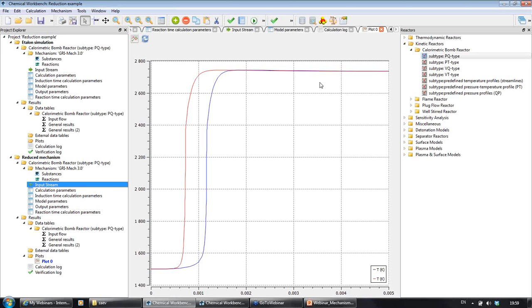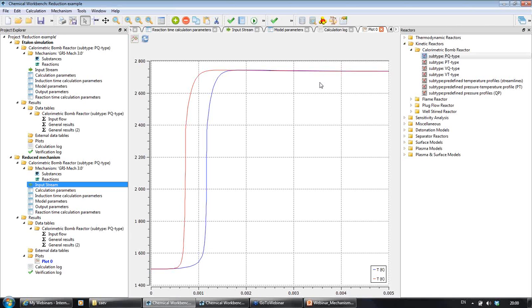And for turbulent flames in gas turbines, probably it should be laminar flames or turbulent flames. And the Chemical Workbench software can be used to put in experimental targets which you can find in the literature or ask colleagues, like ignition delay times. And the same quantities can be calculated with the set of reactor models which are available in the Chemical Workbench.